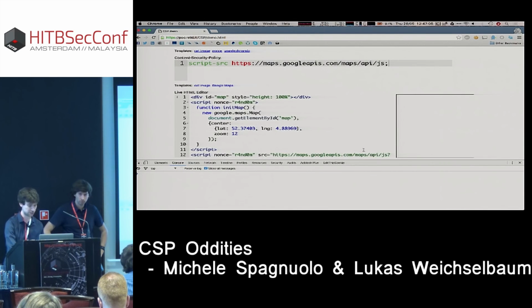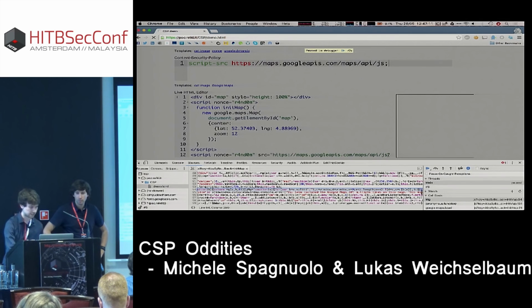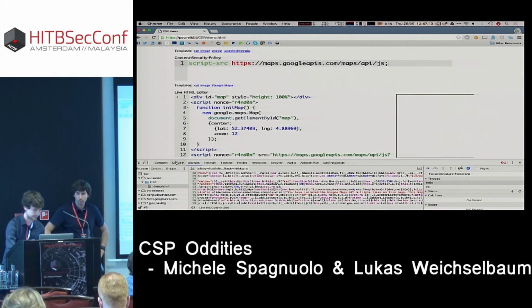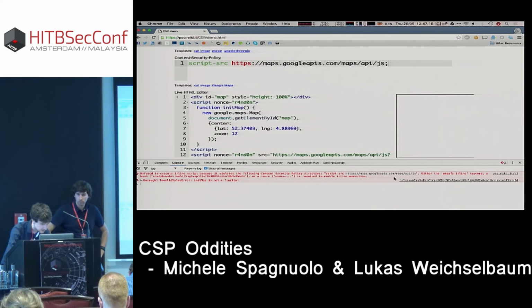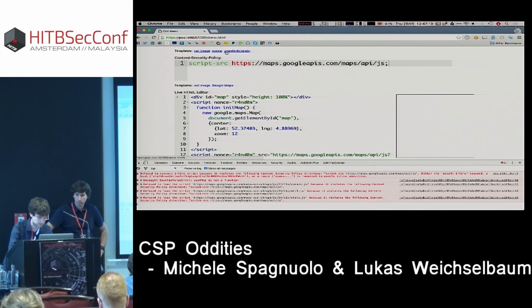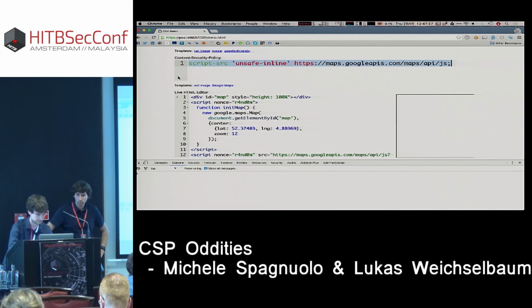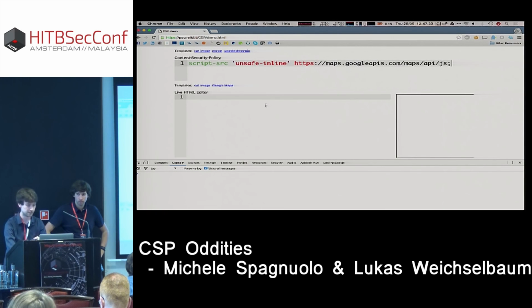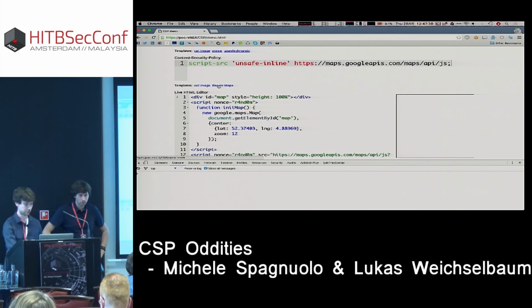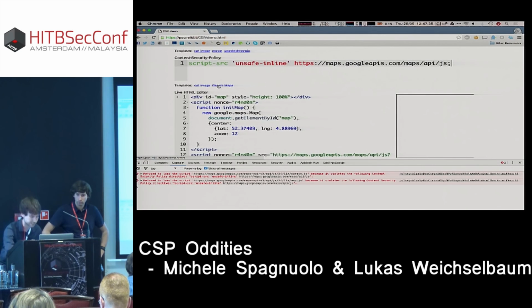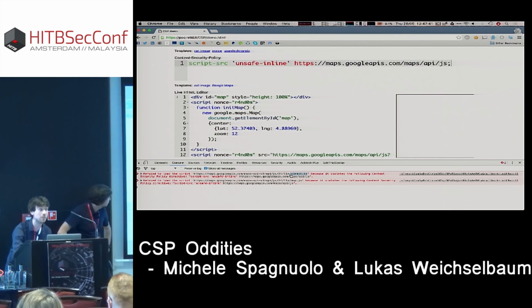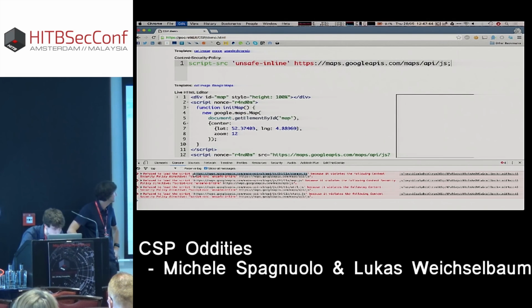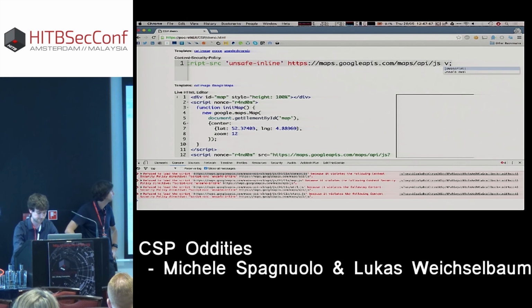So you see the file I load is JS, API JS, but you see this is not working and it is trying to load... Sorry, I have to also allow unsafe inline. Sorry. So let's say you want to go down to the single file, as you did now. And you try to load, and you see, it's not working. It's also loading, I don't know if you can see that, common.js. So, okay, I want to load this one too. So I add it like this, right?